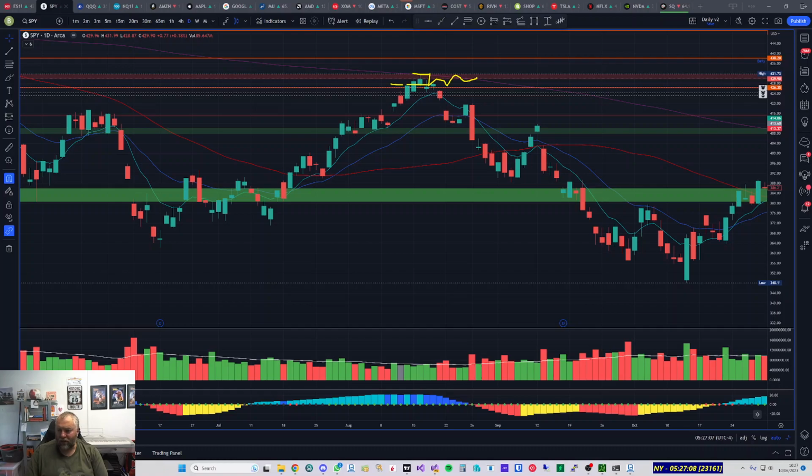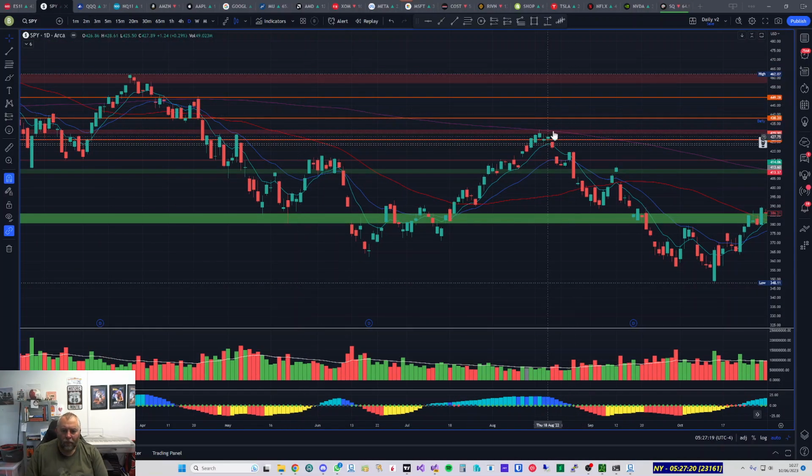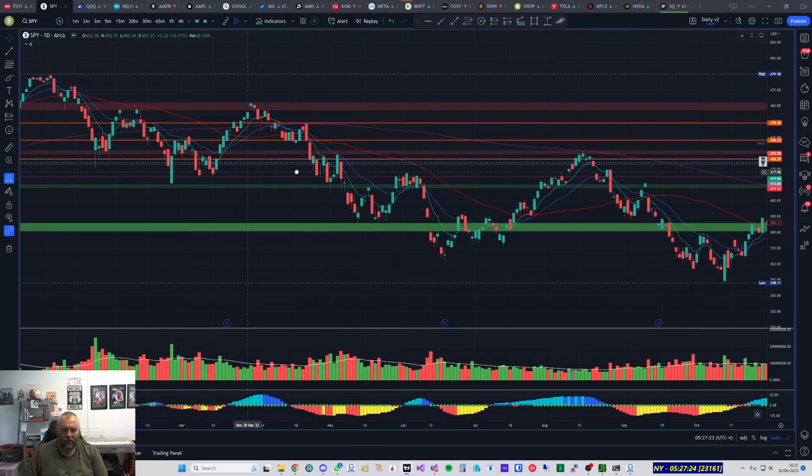So I needed to narrow that zone down, and how I narrowed it down was by going back further and looking at where bodies and tops and bottoms of candles converge with each other. So looking for areas of confluence, and it worked out. It was just exactly that wick area.